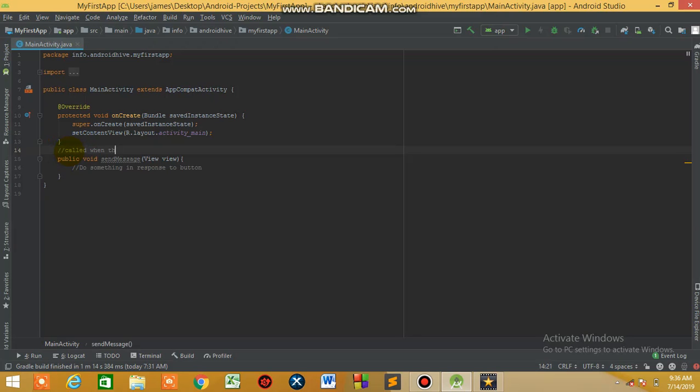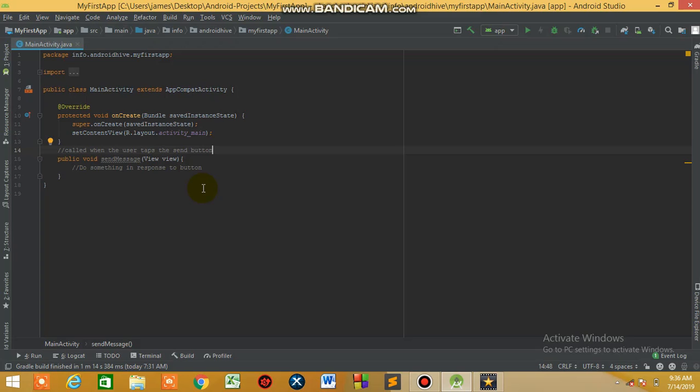Now you may see an error because Android Studio cannot resolve the View. That's why it shows an error, so press Alt Enter.